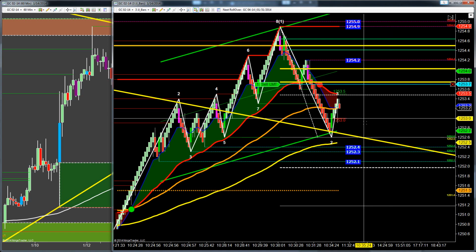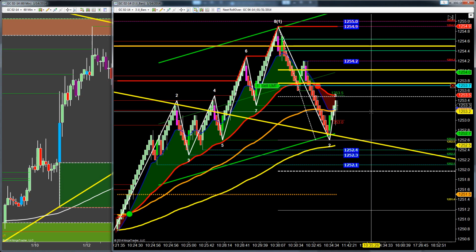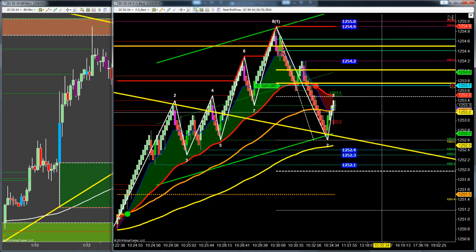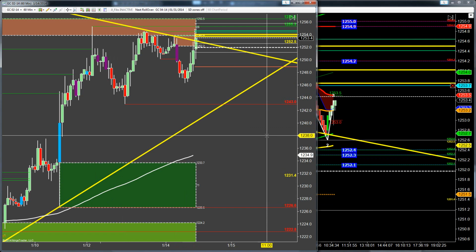It's going to get stronger and stronger and stronger, so it's going to suck price right back down into it. Now, if that happens, that's going to give us an easy break even, at least to our plus 10, and then we'll allow the rest of the trade just to continue, and we'll be able to milk the profits right out of it. So, again, looking at 1253.7 for the entry, looking for an overall downside target at 1243, and we'll see if we can get that hit.